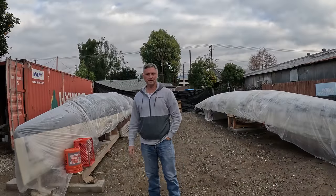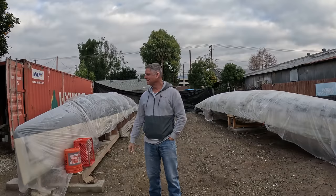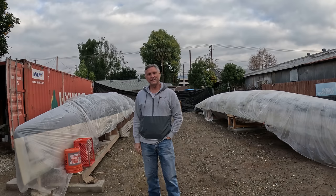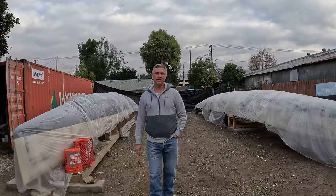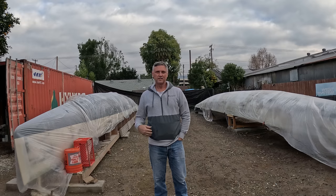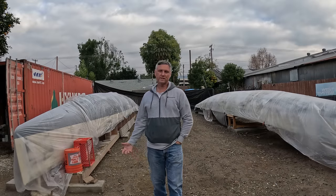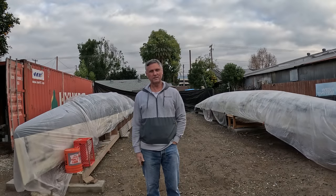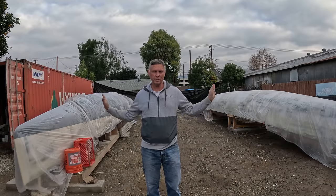The rains are over so it's time for us to get back to work. We've finally got our tunnel tent down. Brian's opening up the soon-to-be-leaving shipping containers. Today we're going to uncover the port hull and try to get that epoxy finished on that one so that about two days from now, when it's set up — because it's very cool you need to give it at least a couple days — we will sand it, and later that week, if all goes well, we will put the barrier coat on that one. Once the barrier coats are on both of these, we can move on to putting the copper coat on.